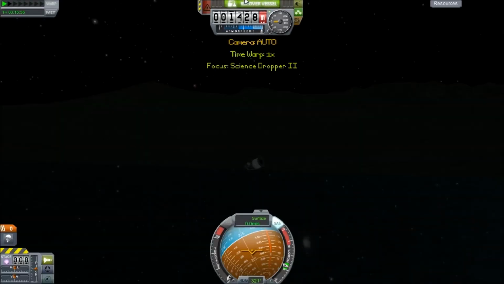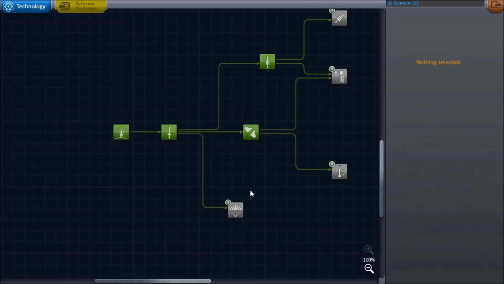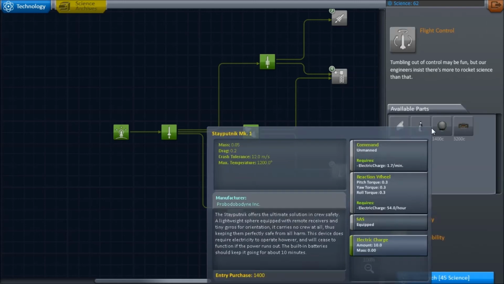We'll grab the science dropper too. Holy smokes, when that thruster exploded, that scared the heck out of me, guys. All right. And oh wow, 5, 8, 7, 10, and 10 science. That's 62 science. Let's see what we're gonna get ourselves here. We deserve a treat.